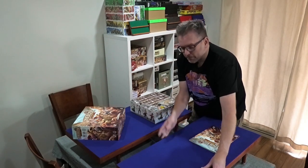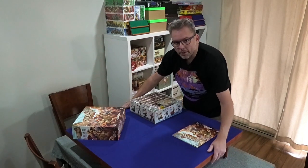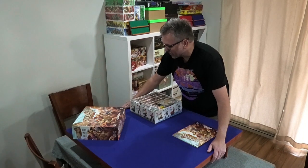So you've got a north and a south. And if you know your magnets, north always wants to go to south. So it snaps into place.